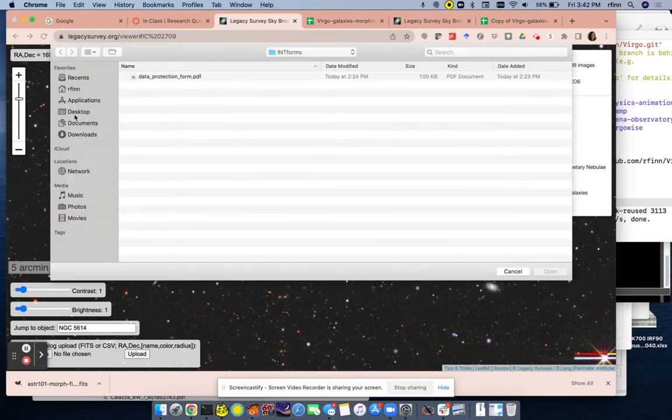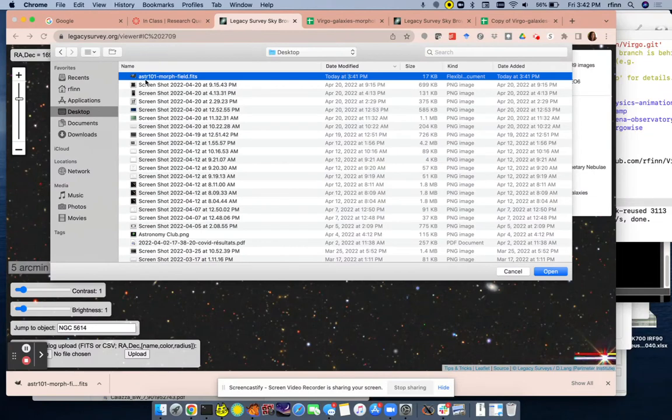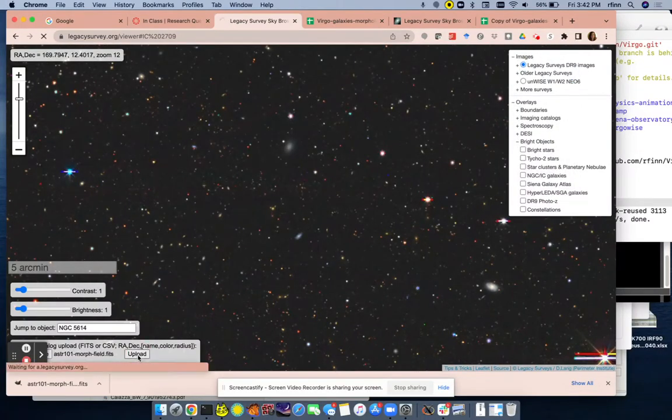Okay, so I'll go to desktop, click on the ASTR101 more field.fits, open that, and then you have to click upload again. And now it just says it's waiting.